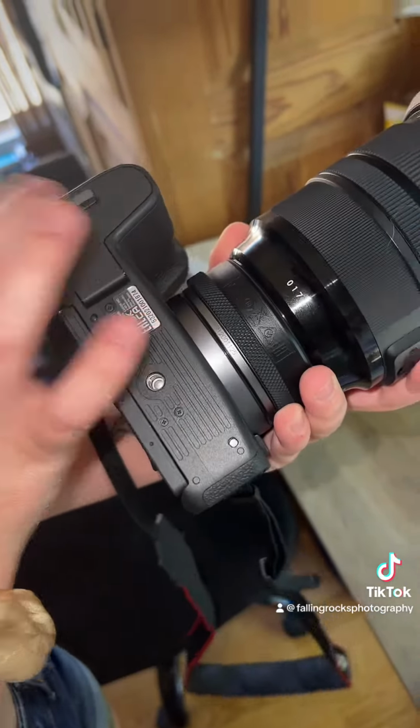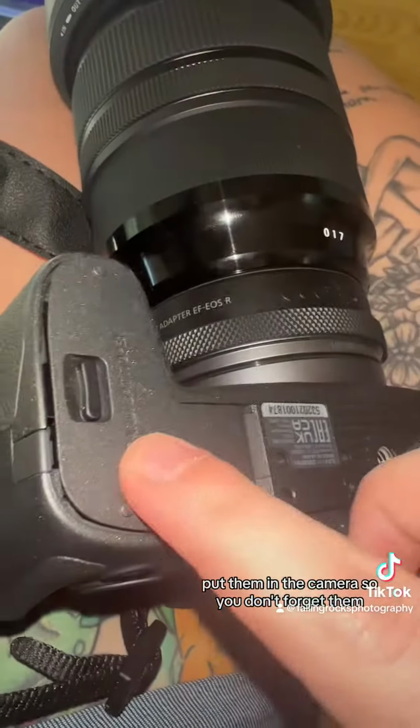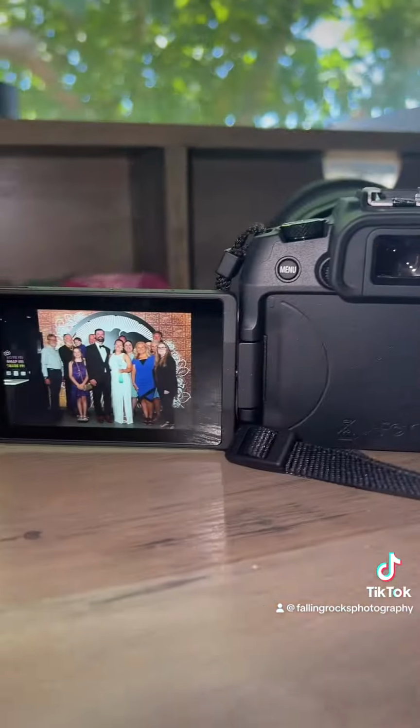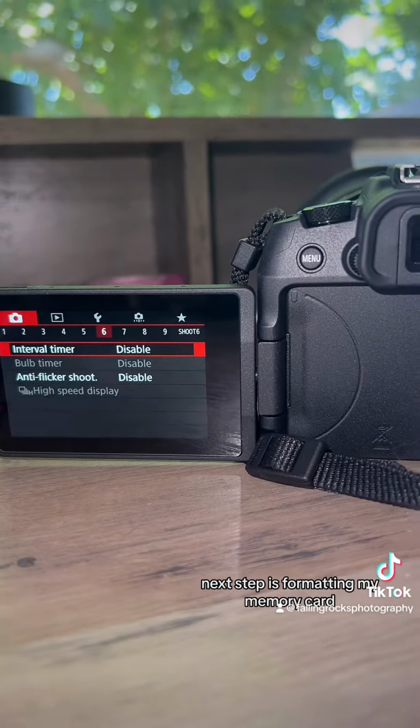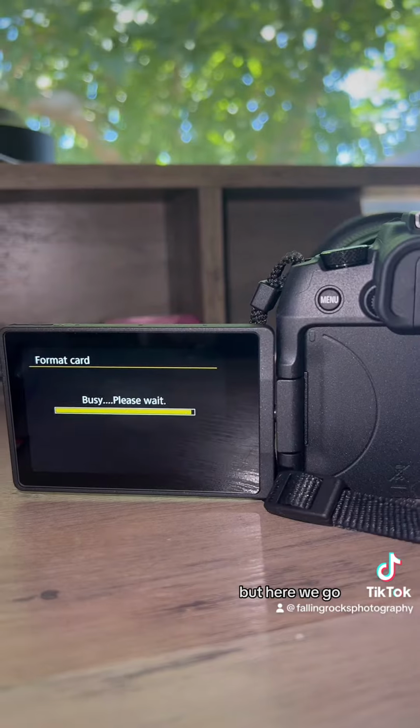Okay, you can start it. Got to bring multiple SD cards just in case. Put them in the camera so you don't forget them. Well, more like so I don't forget them, but you know. Next step is formatting my memory card. This is a brand new camera, so I had to go and find the format button, but here we go.